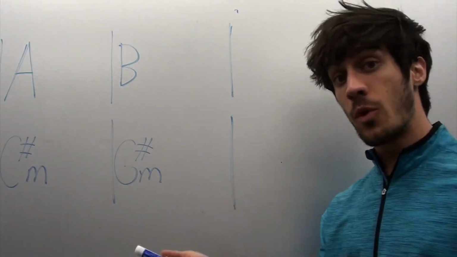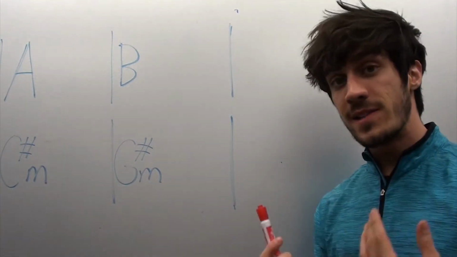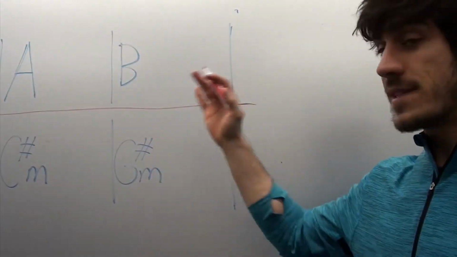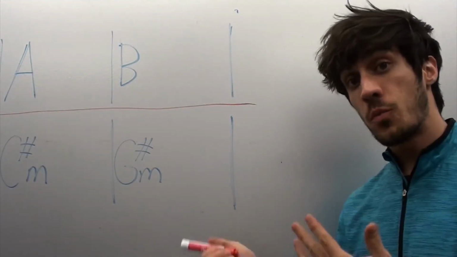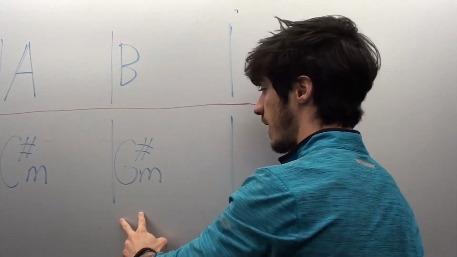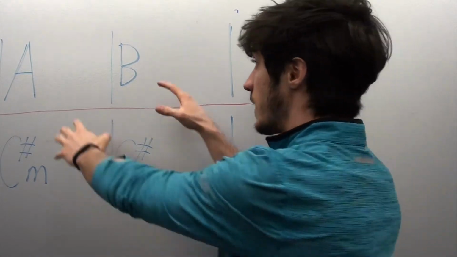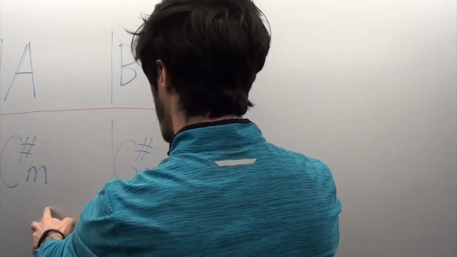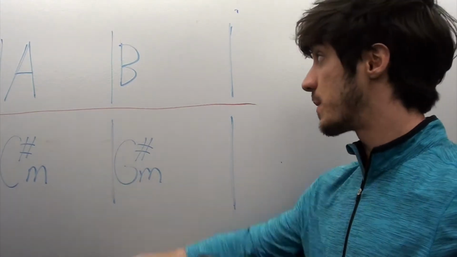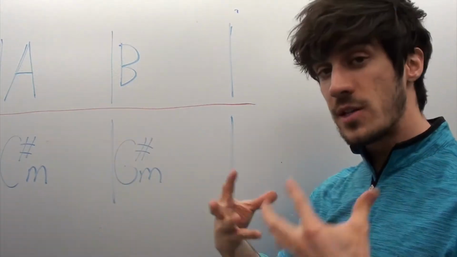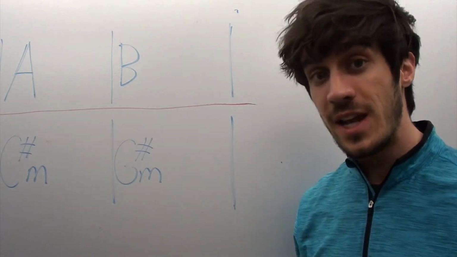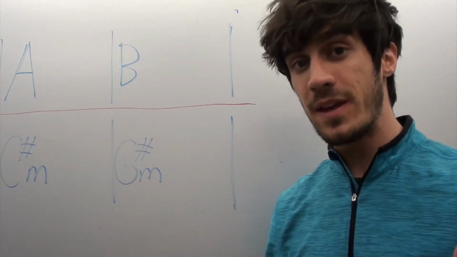This chord progression works for one big reason. It's asymmetrical. If something is asymmetrical, you can split it down the middle, and it's not the same on both sides. If this was symmetrical, there'd be an A down on this side and a B down here on this side. If something is symmetrical, like let's say that there was that A and B down here on this side, the chord progression would get really boring really fast because you've just got 2 chords. Your audience would get used to it and they wouldn't want to listen to your song as much because it's not changing. Asymmetry is a way to keep things fresh.